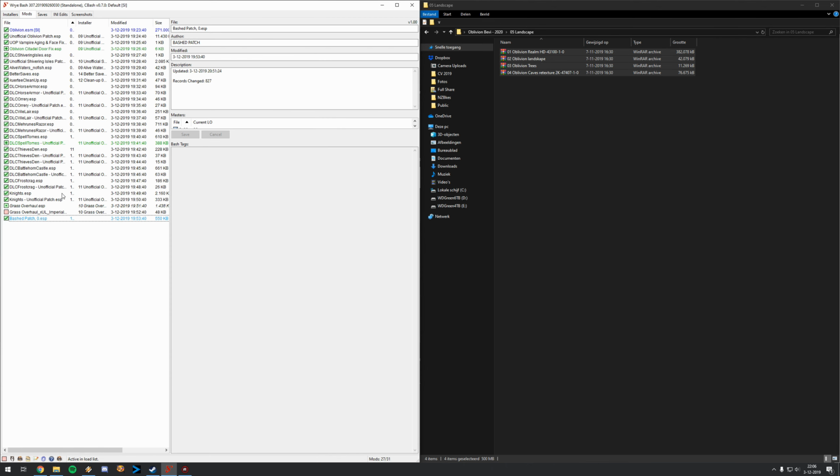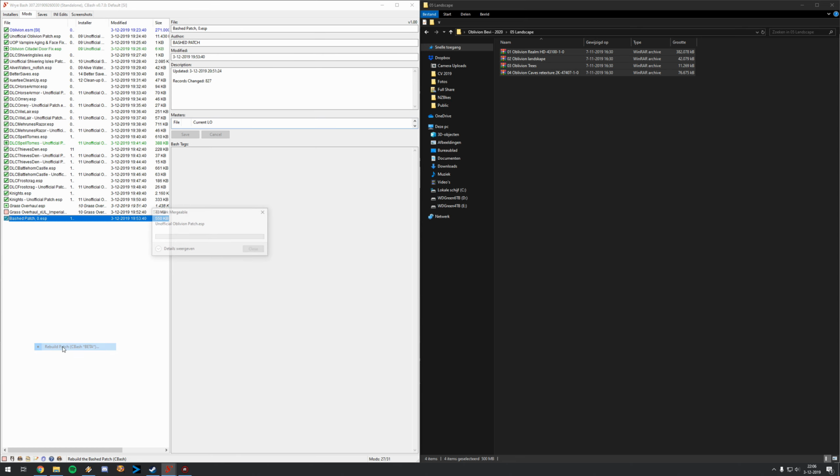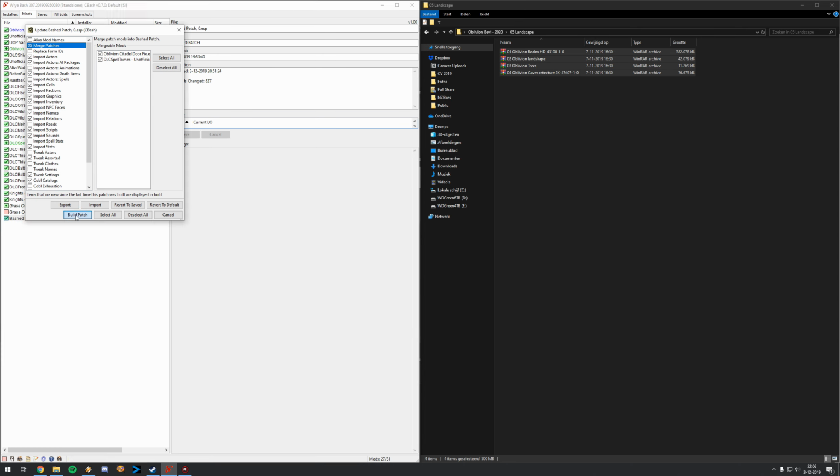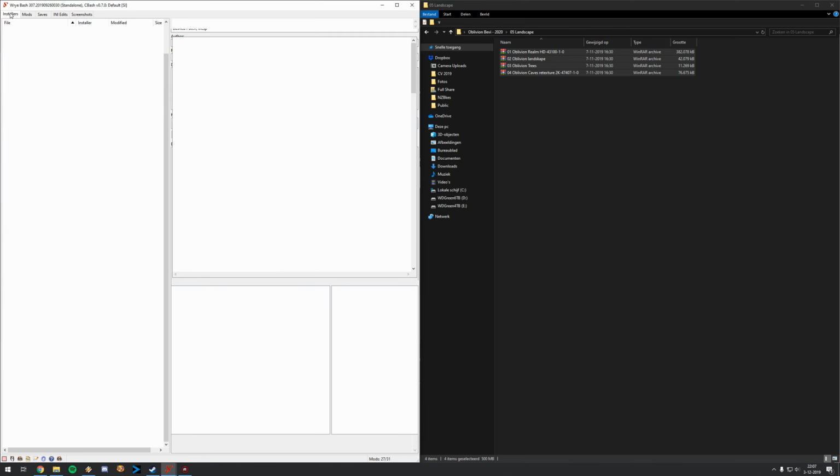Let's check, probably no extra plugins. What we can do is rebuild the Bash patch again if we want. Click the build patch, and just to be sure, we do that now, and then after the confirmation window completed, we click OK, and then I would say let's jump into the game. I don't think these mods we just installed have any effects on the framework of Oblivion, so you should not get any crash.